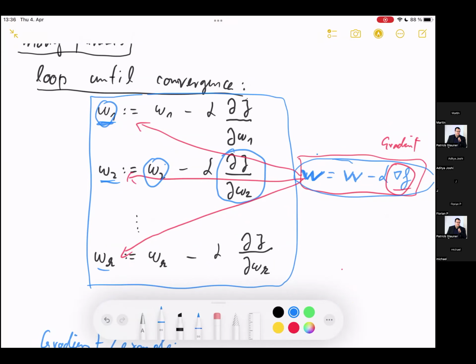That's why when you implement this, make sure when you update, say, weight 2 by calculating this partial derivative, use the weight 1 from the past iteration and don't just update weight 1 first and then use the new weight 1 in here. Because this is all supposed to be done in parallel or independently and not sequentially dependent on each other. And that's exactly how you do it when you have this vectorized notation.